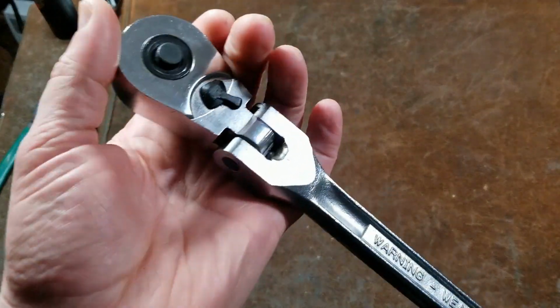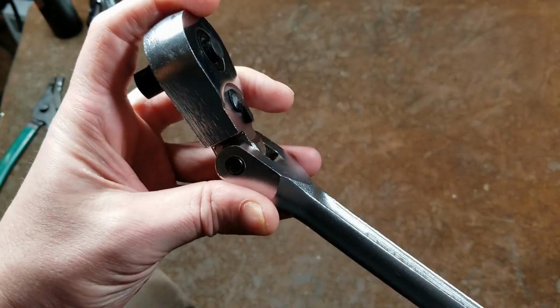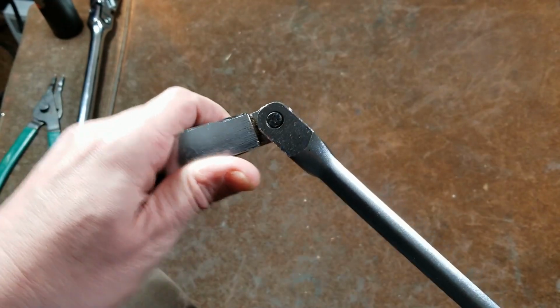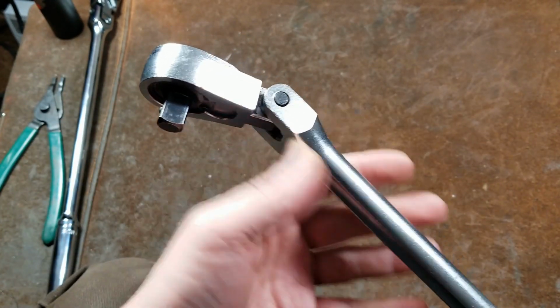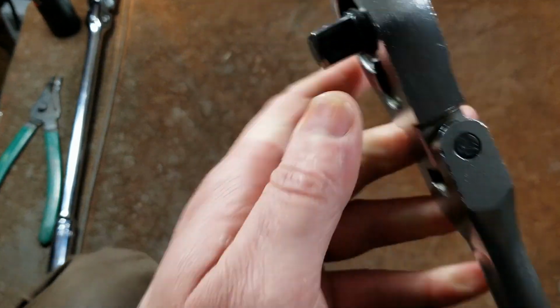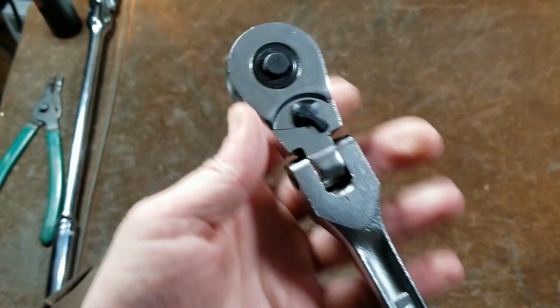I did like the fact that this did have indexing. It is not locking, it's just a ball detent, but it only happens to be a couple positions. Any of the other positions, and it just kind of flexes freely, and I would have appreciated them putting another notch in there. Anyway, these weren't known as having the tightest of anvils out there. A little bit of play, but they were okay.